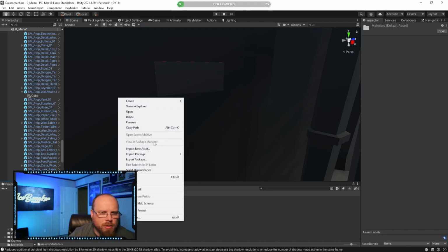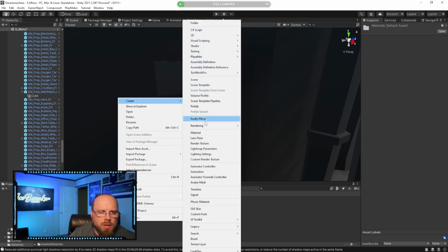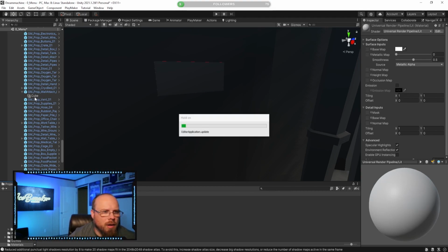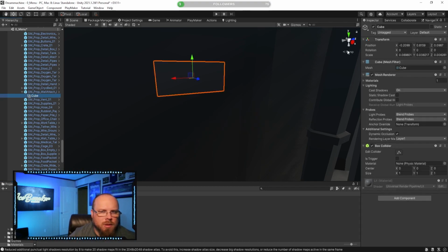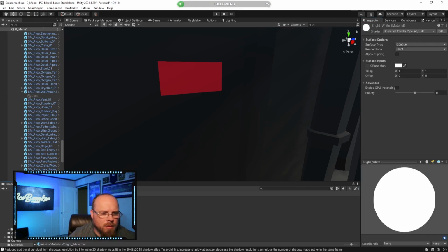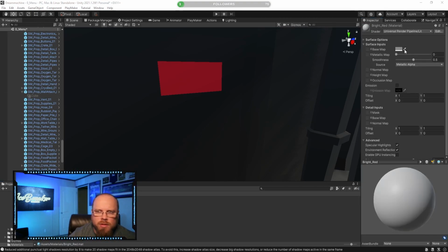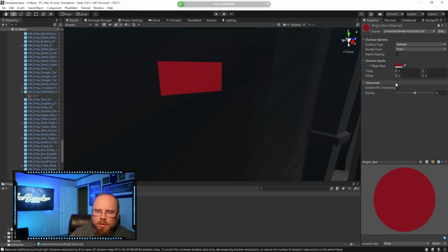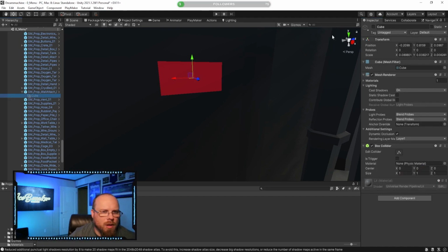We're gonna go over here to materials. We're gonna create a new material. We'll call this bright red. Now I'll go ahead and just uncheck the cube for now. Go back to this bright red. I'm going to use that as the color in here. We're going to switch to the unlit material. Then I'll toggle this cube back on.